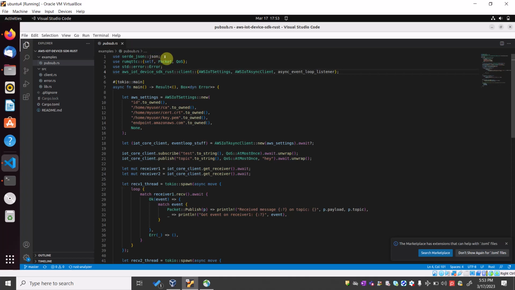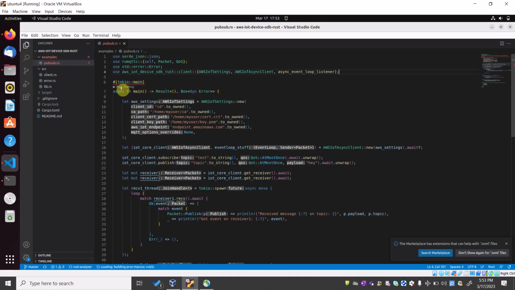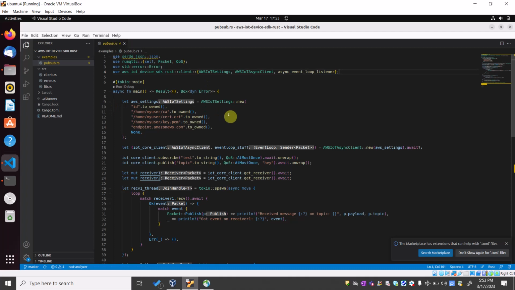So here is the actual application, where we're trying to get the JSON format, and also MQTT. We're getting all this stuff from here, and we're getting the STD error in this. And this is the code. When it comes to the code, this is the Tokio main we created here, which means the async runtime we are creating with this main. And there is a return type for this main function, which is a dyn error.